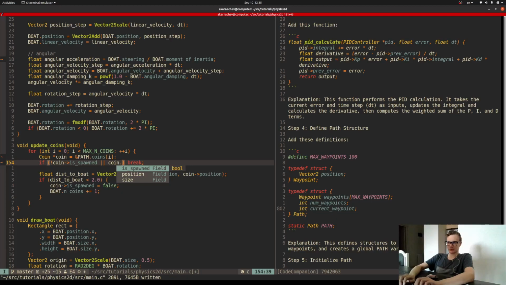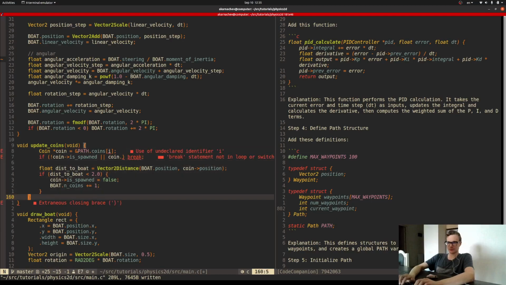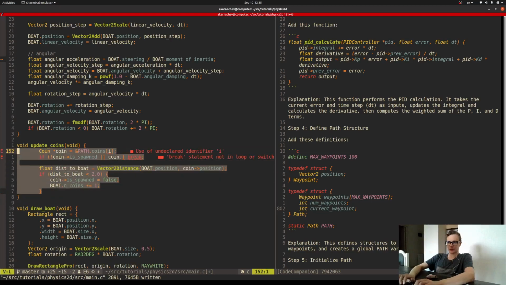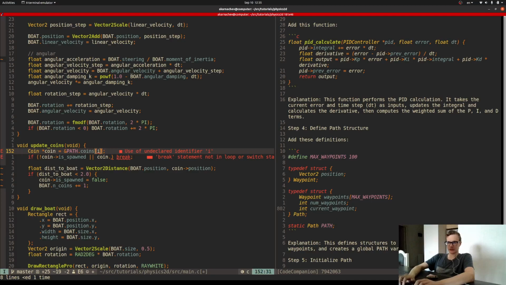So basically I check that if coin... you know what, I don't need this loop, because I already have path next coin IDX.